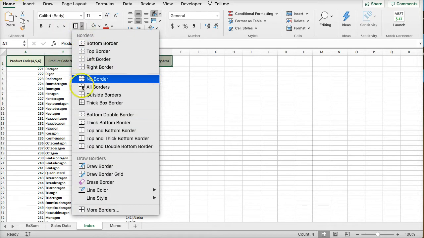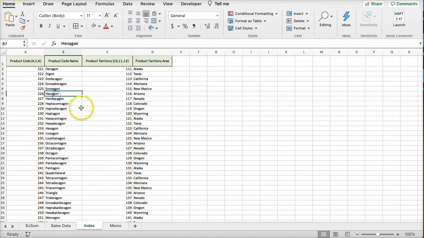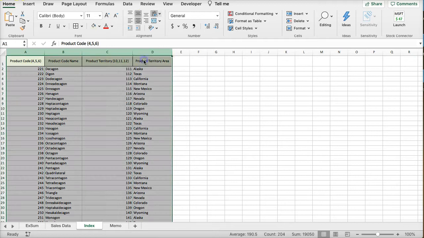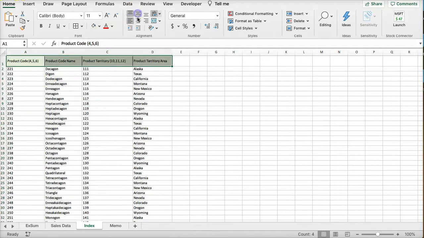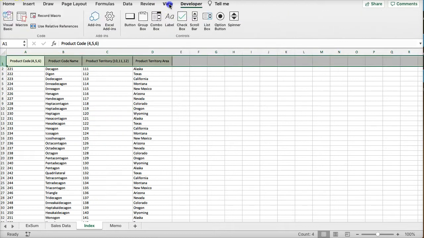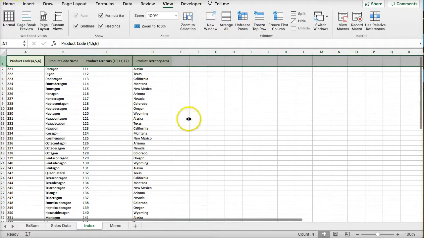Let me put the borders in. I'm just going to leave it like that. Let me highlight this. I'm going to align everything right here. This I want centered. And then of course I want to freeze the top row.